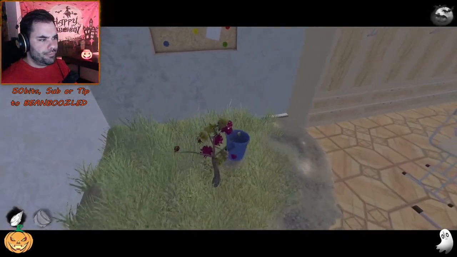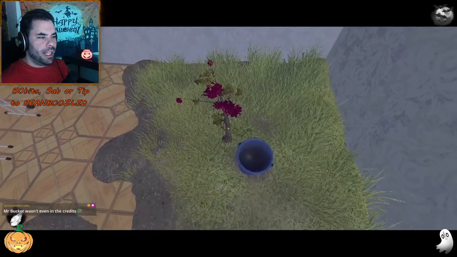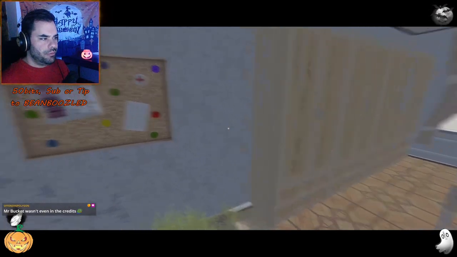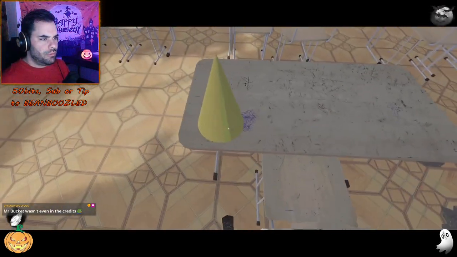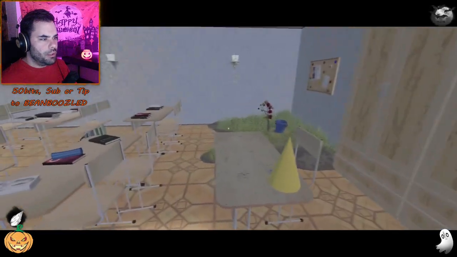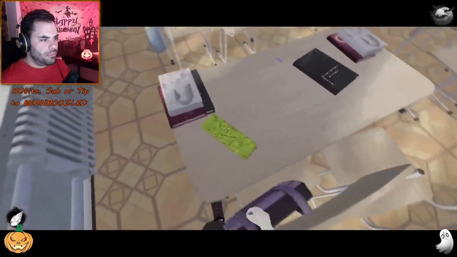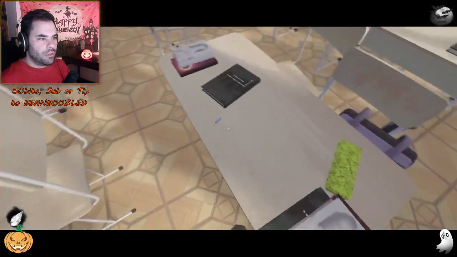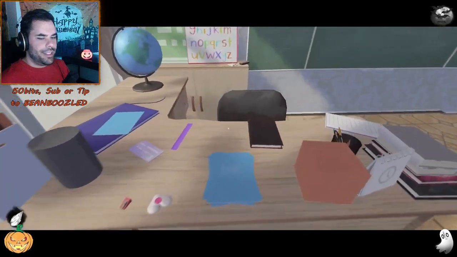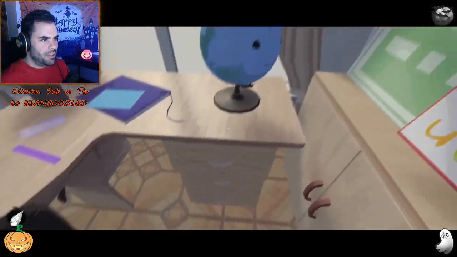Oh. Is this the plant, the seed that we're growing on the portal machine? What do I do here? I don't know what to do. Maybe I need to put some water or something. Any ideas? Mr. Bio wasn't even in the credits, wasn't he? Maybe he was. I don't remember.